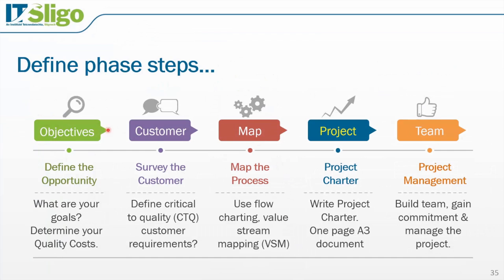Okay, so we've looked at the objectives, we've looked at the customer critical quality, and we've mapped the process. The last two areas I'm just going to touch on briefly, where you put your project charter together, and I'll talk about that. And sometimes there's this A3 process that the large companies, automotive companies use, and actually large companies now, I know in Ireland, are using it. Students are using it with their projects, where you document everything on a one-page A3, and that's used to identify the key goals, objectives, and metrics within a project.